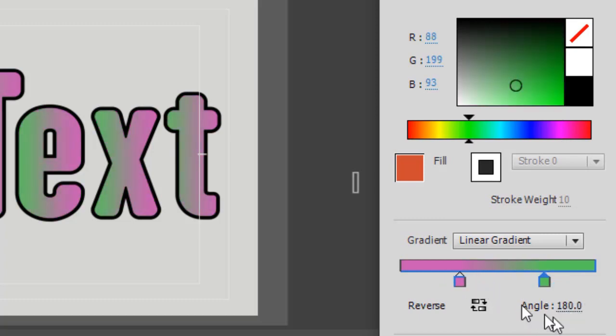We can also change it for any other angle in the compass. We're going to click on it again, and let's do 45, and then click outside of it, and now it's upper left to lower right. Again, we can reverse it if we want, and we can change the proportions if we want more pink and less green. So you have all these variations that you can use. I'll go back to a 90.